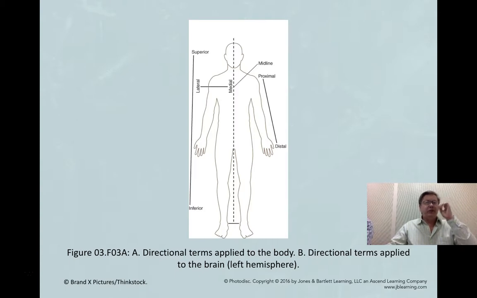Now if we take a look first of all at the left hand side of this figure, you can see that there is a superior versus inferior dimension, and in the case of superior we're referring to the top of the organ, or in this case the body. The inferior position is simply the lower portion of the body. Superior can be thought of as from a high position, and sometimes it's referred to as cranial.